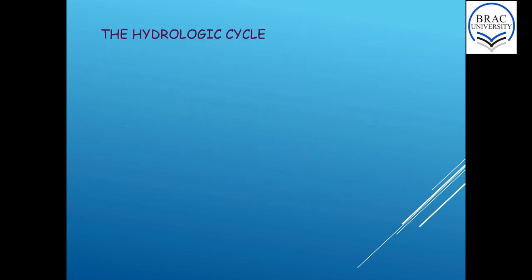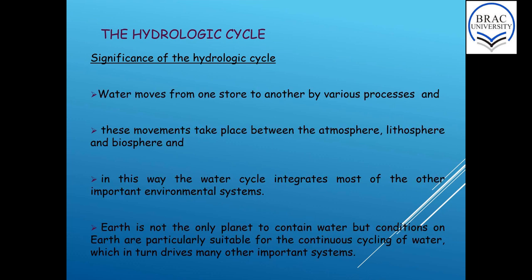The hydrologic cycle. The water cycle is also known as hydrologic cycle or hydrological cycle. It describes the continuous movement of water on, above, and below the surface of the earth. The water moves from one reservoir to another, such as from river to ocean or from ocean to the atmosphere, by the physical processes of evaporation, condensation, precipitation, infiltration, surface runoff, and subsurface flow. In doing so, the water goes through different forms, like liquid, solid, or vapor form.